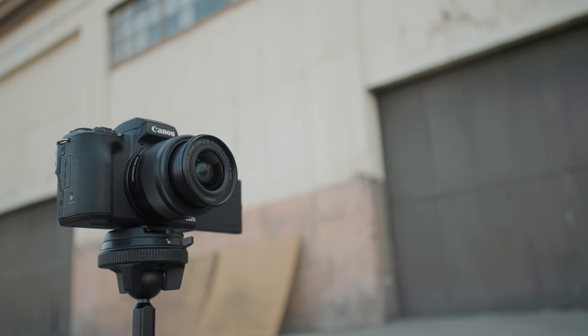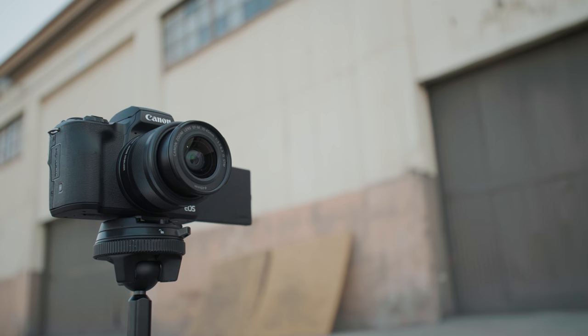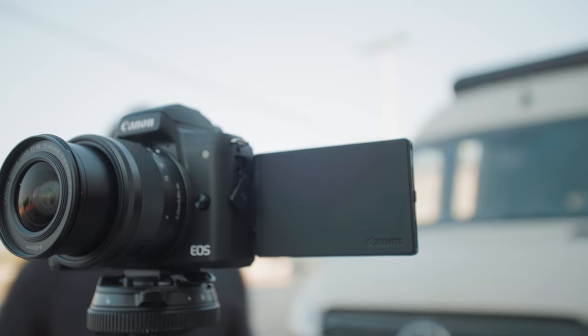And we're gonna be recording this with a bone stock Canon M50 Mark II, with the kit lens. Everything's auto exposure. The color is auto, the white balance, everything just 100% auto. I'm treating this camera like a point and shoot, and here's how it looks.